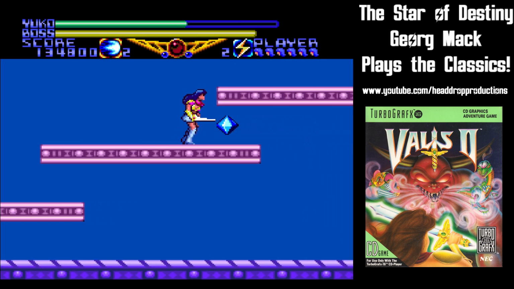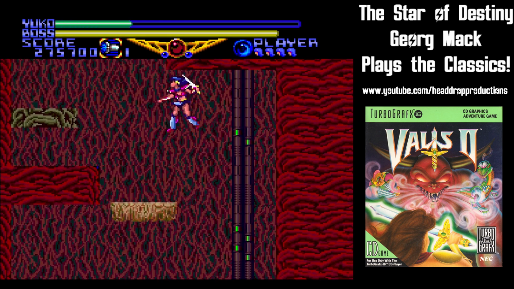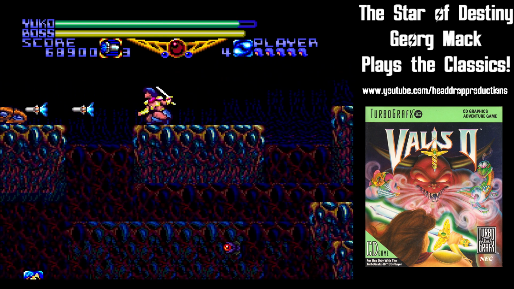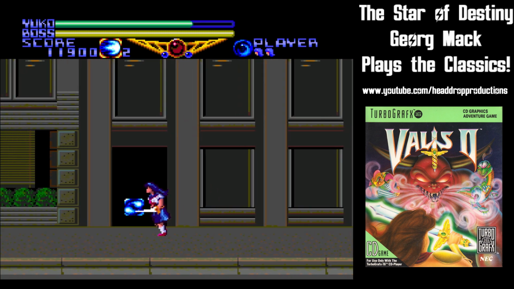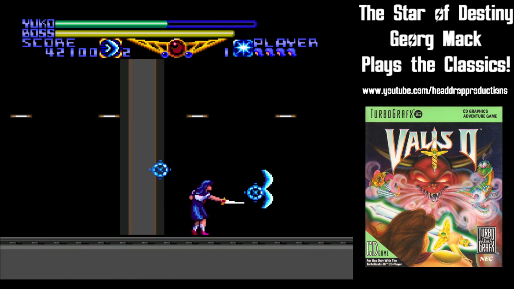You'll find the occasional heart to replenish some of your lost health. Red heals less than the blue heart. Heart containers increase your maximum health. There are secondary weapons that you can get a hold of.